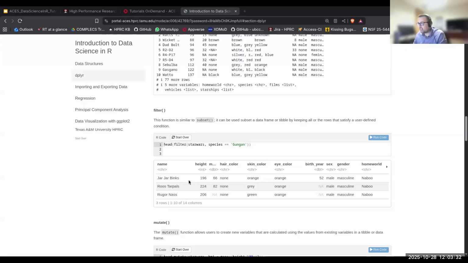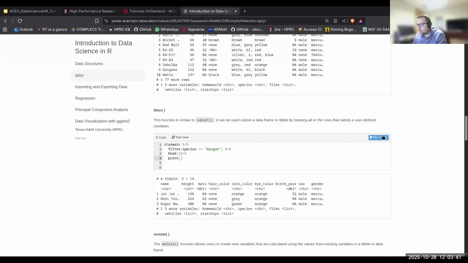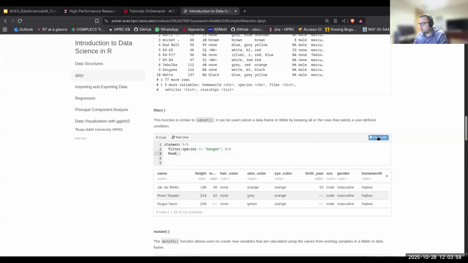I'm gonna grab Yu Ying's and throw this in here. All right, excellent. Yeah, so piping Star Wars into the filter function where we're grabbing just the species Gungan and piping that into head. All right, now let's take this off and print. So the output from head and print are going to look slightly different, and it's just a matter of styling.